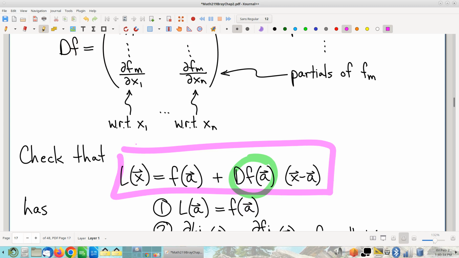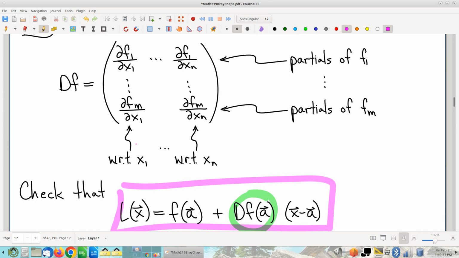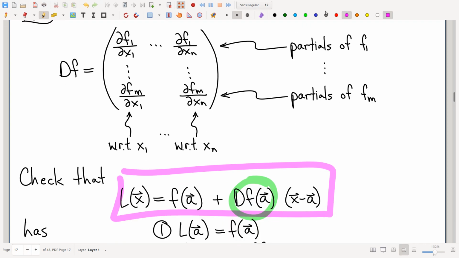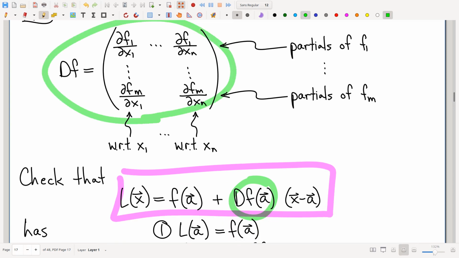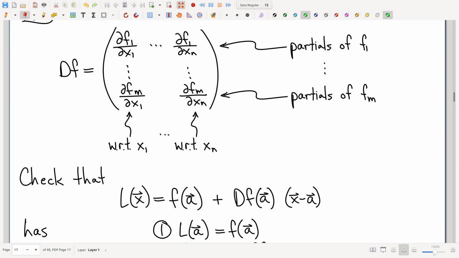Reminder then of what the matrix is, well, here it is. What the matrix is, is this right here. It's a matrix consisting of all the various partial derivatives of the various output coordinates of the vector-valued function with respect to the various input coordinates of this multivariable function. Okay, so now looking carefully at, let's pick a column here.